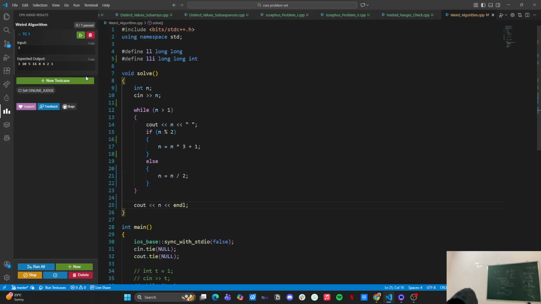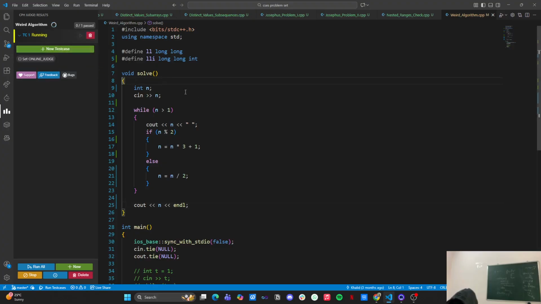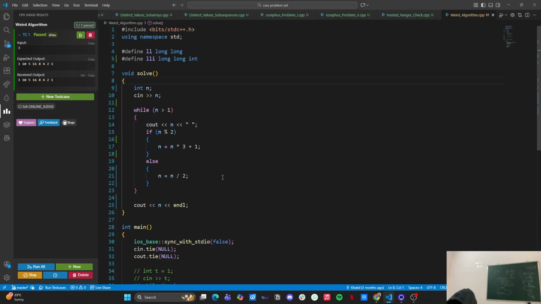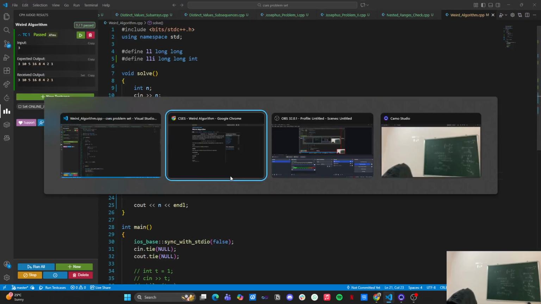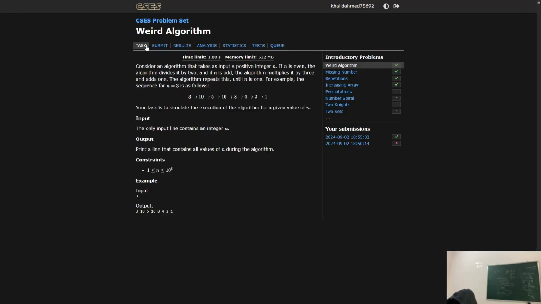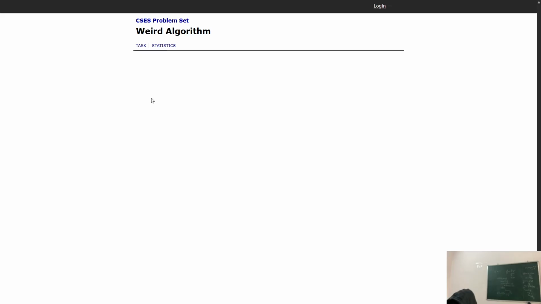Let's try to run it. Yeah, it is getting passed. Let's try to submit this in the CSES problem set. Give me a second, let me log in.